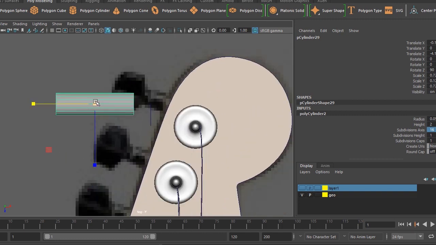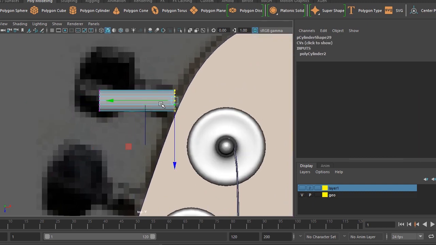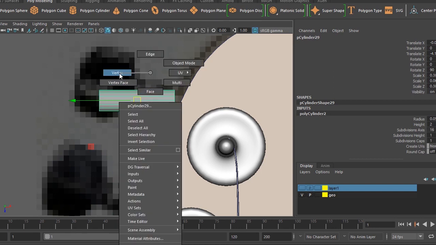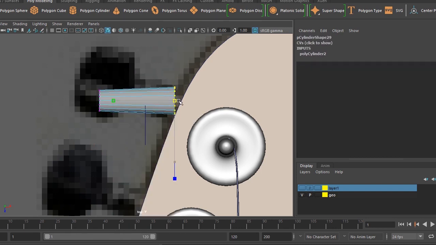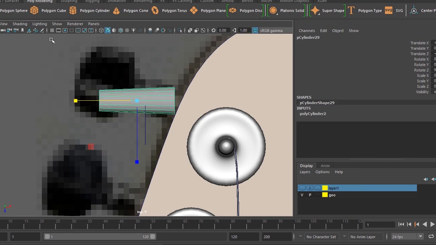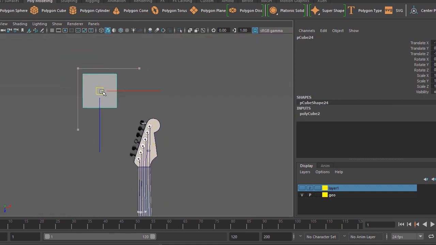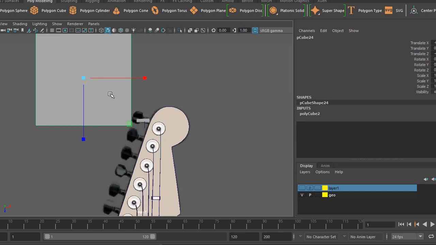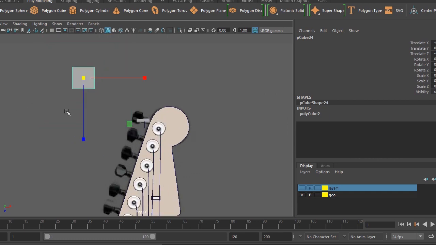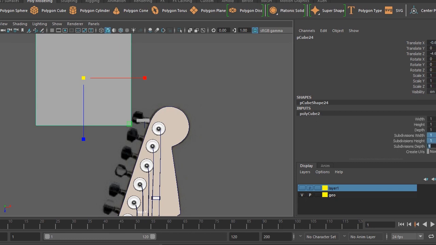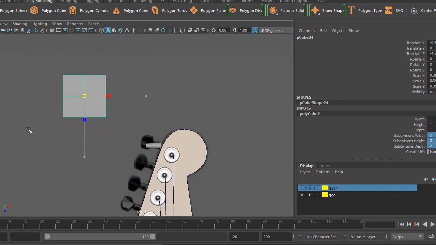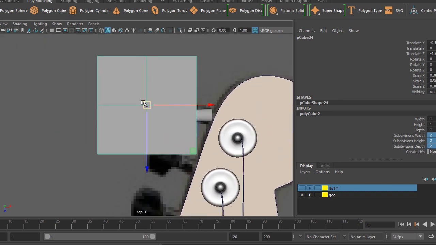And I'm going to scale this whole thing like that. I'm selecting the vertex by right clicking on it, select all the points, and then just scale it like that. That's one thing. I'm going to select the cube here. So I told you that I don't want to use much of the complex tools here, especially I'm talking about polygon tools. I don't want to use any poly modeling tools here, which can be discussed later.